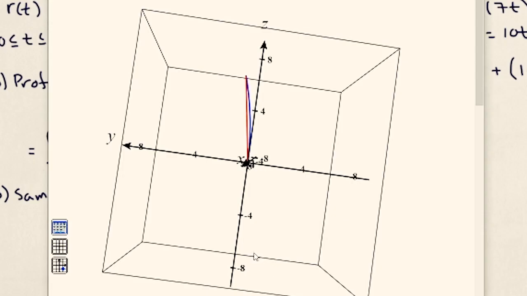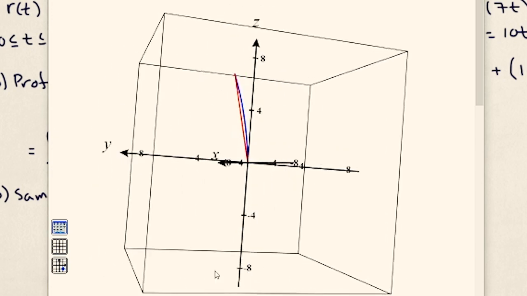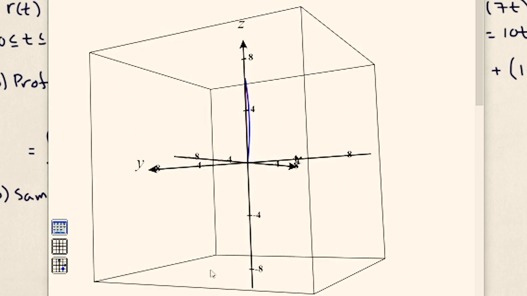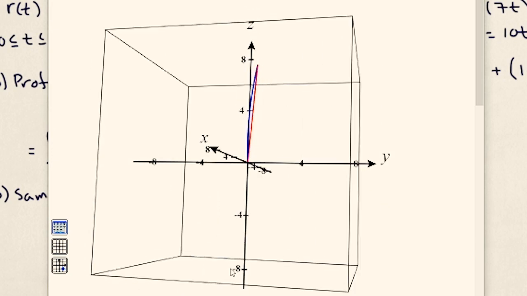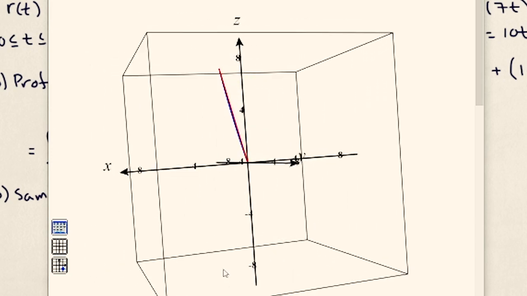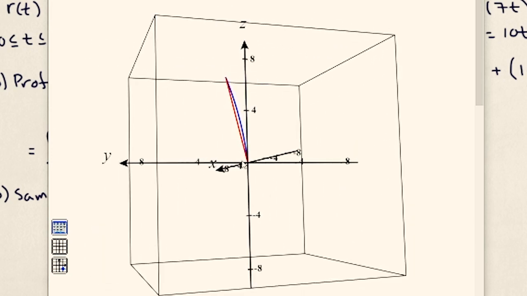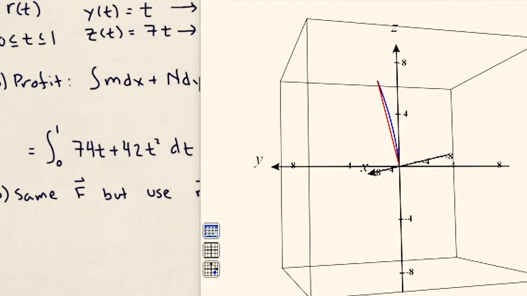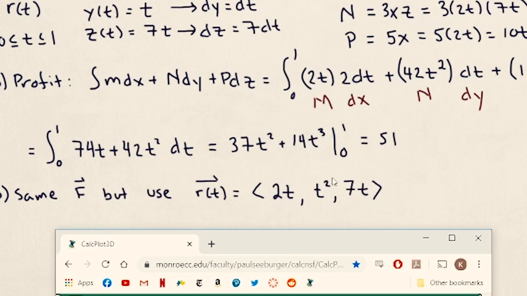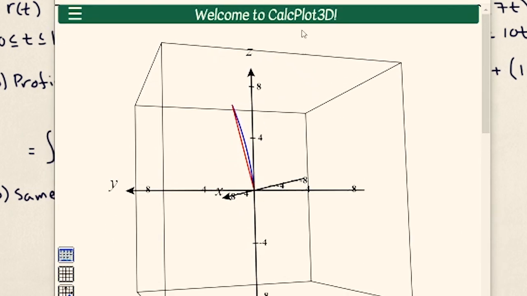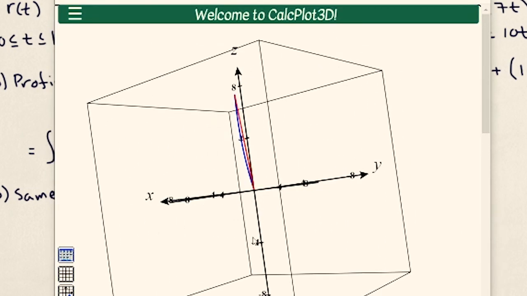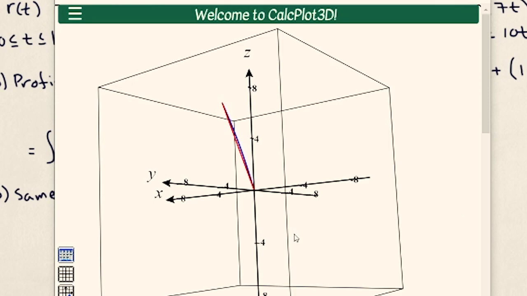I'm going to repeat this exercise, but I'm going to move the particle on a slightly different path. In the first example, we calculated the work done to move the particle along the red path. And now I'm going to change the path a little bit. I've just added a slight little curve to it by making this t squared. So we should end up with a different answer.